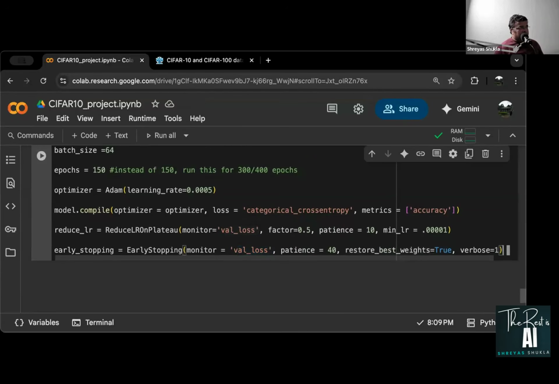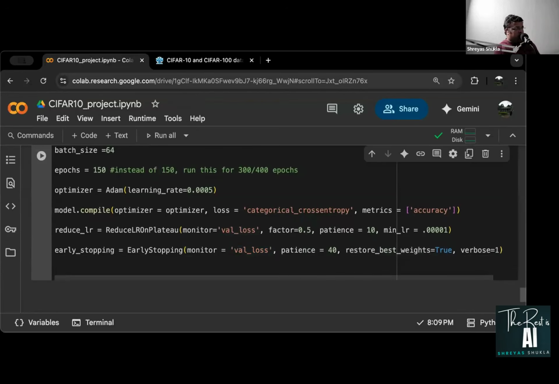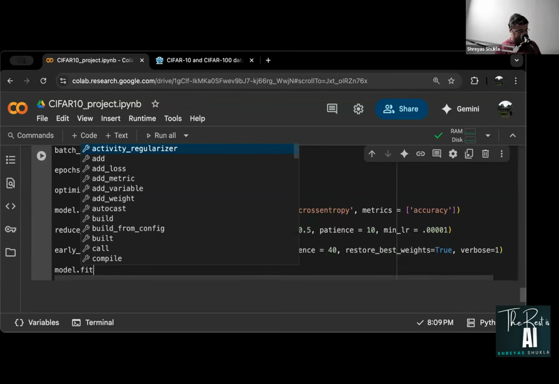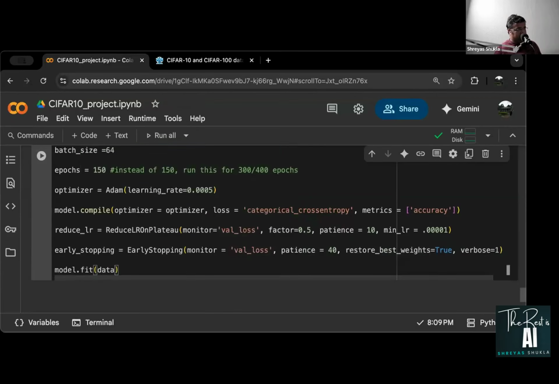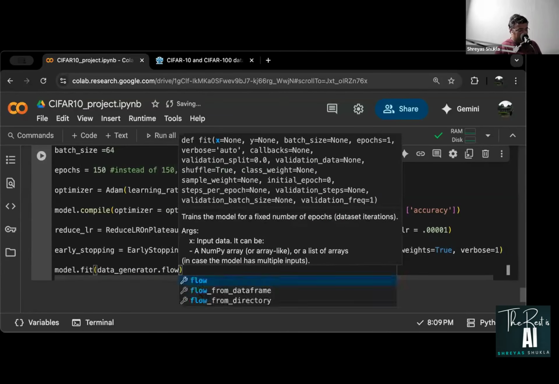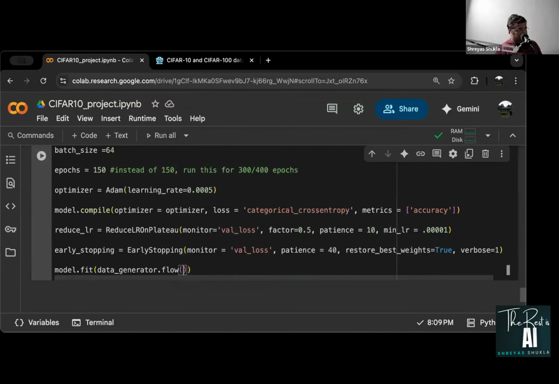Then I'm going to fit the model on the training data using the defined batch size, number of epochs, validation data, and everything else. So let us say model dot fit, it is going to say data generator dot flow, which accepts the training dataset, that is xtrain comma ytrain.